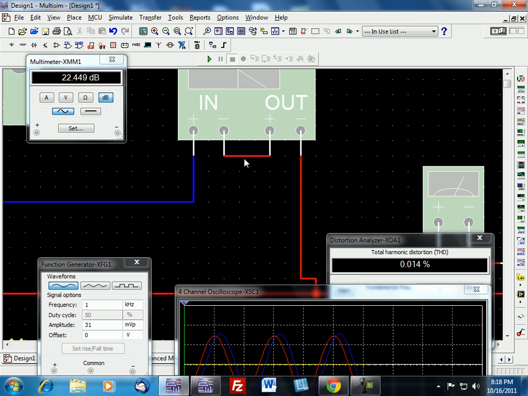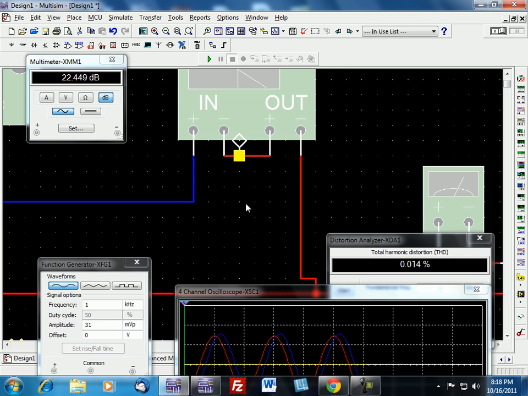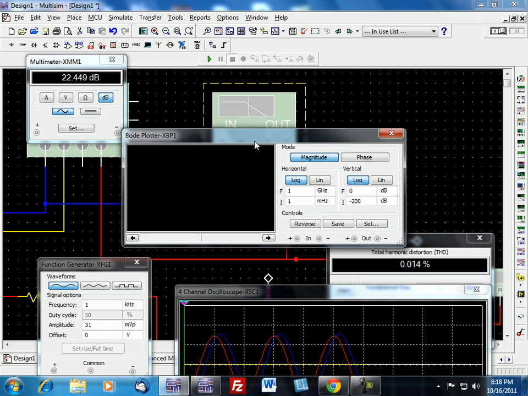You have to be able to produce from 20 to 20,000 cycles in any audio equipment. Just a scale down in the megahertz. If I was building a transmitter or a cell phone, I could use this instrument because it's going all the way up into gigahertz.